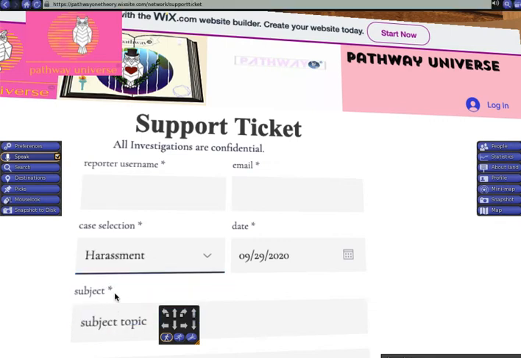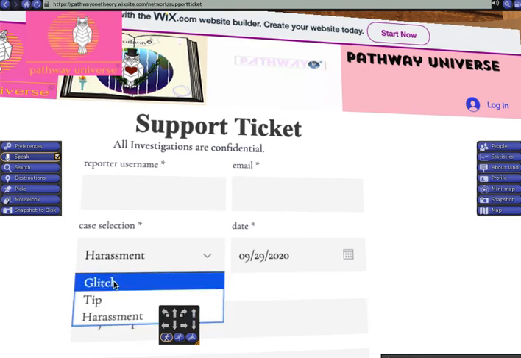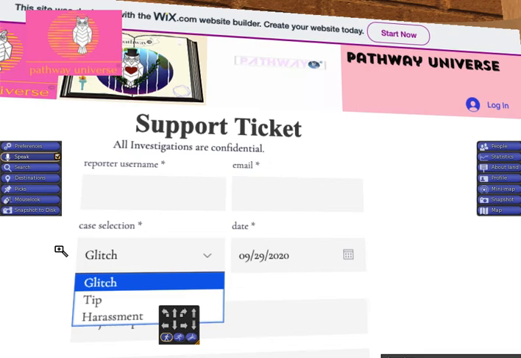Harassment. You have to be very careful about clicking any of these things. Harassment applies if you have your own home or your own club, and someone tries to crash that party, or is not following the terms of service of Pathway Universe. Use this option then. But don't use the harassment option falsely, because if we find false allegations among members, we will put limitations on your profile and account, because we want to be fair to everyone else.